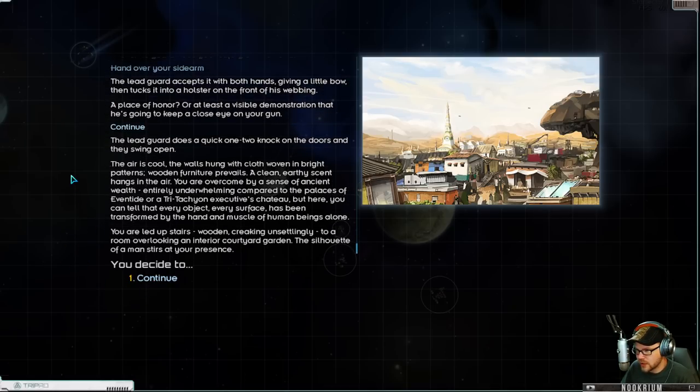There's a quick one-two knock on the doors and they swing open. Air is cool, walls hung with cloth woven in bright patterns. Wooden furniture prevails. Earthy scent hangs in the air. Underwhelming compared to the palaces of Eventide or Tritachion executives. I haven't been there. Led upstairs, wood creakily unsettling, to a room overlooking an interior courtyard garden.